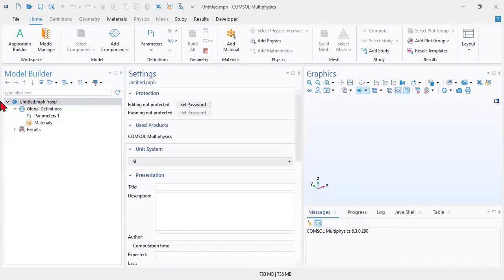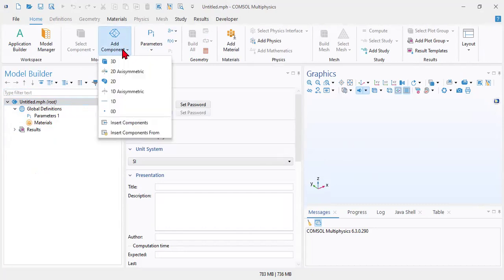It will directly give you the interface that we learned from the last video. In our last video, we saw that we get our geometry as well as physics and study part, right? But in this interface, you can see that we have nothing because we didn't select anything yet. To set up from this interface, you have to go through add content.